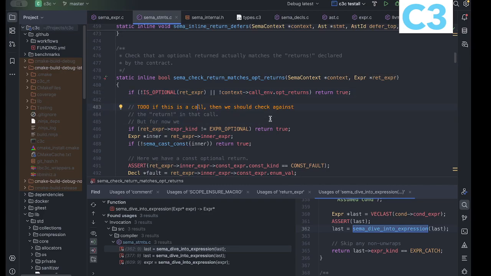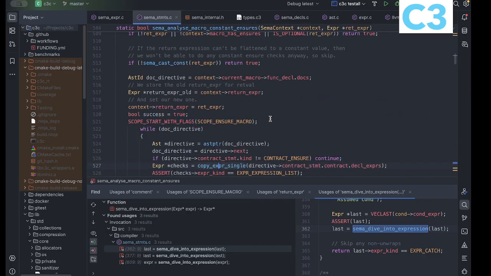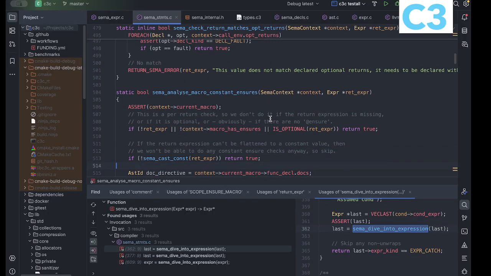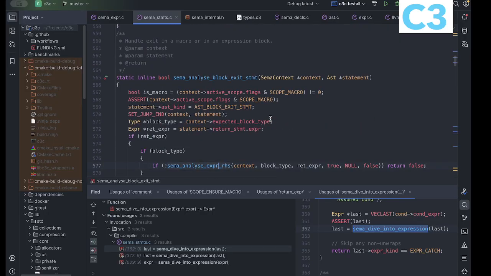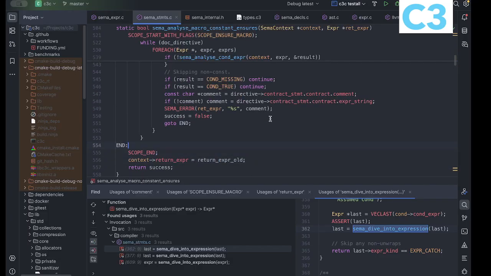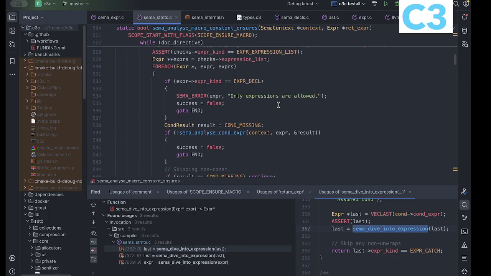So here is an optional. If this is a call, we should check against the return in that call. Yes, so the return. I don't know how to do that right now. So the idea is sure, so we're annoying. We can maybe do something nicer here.